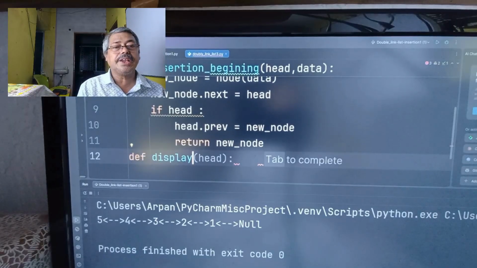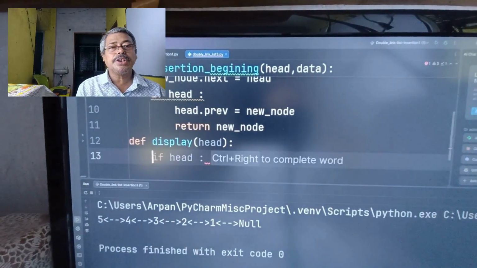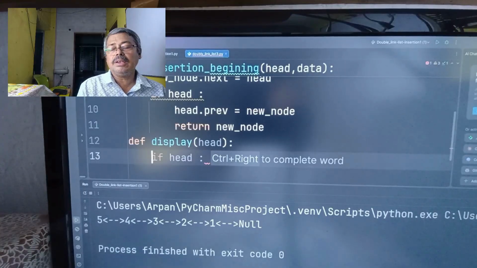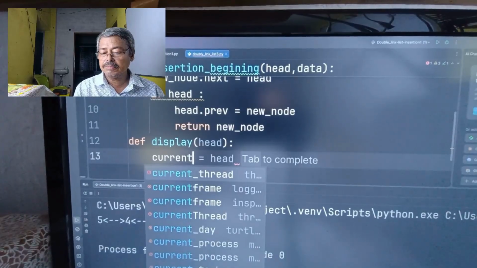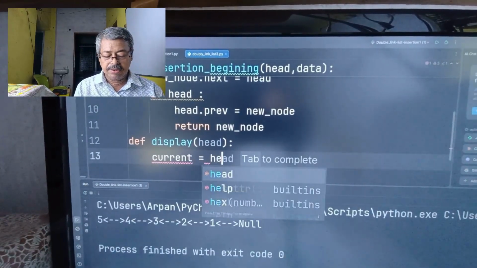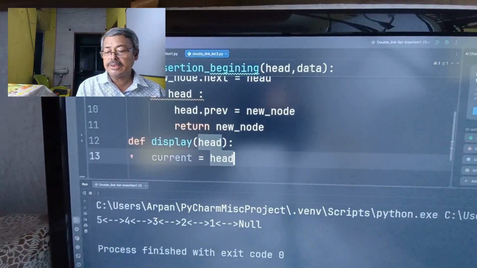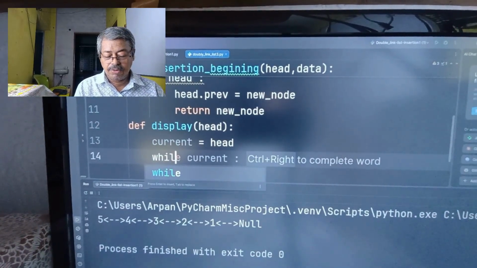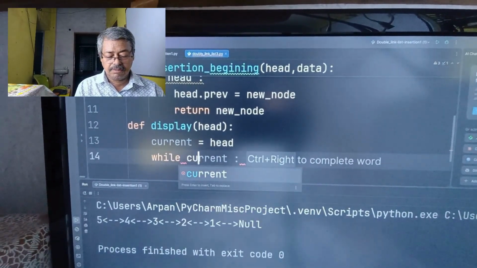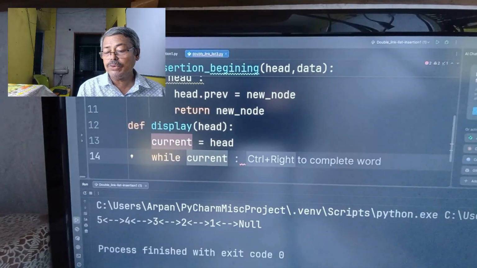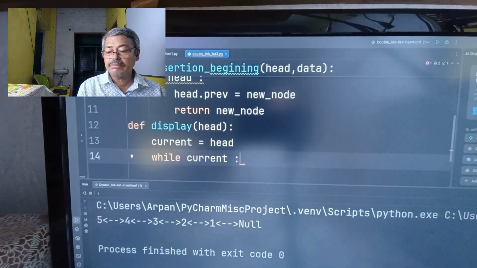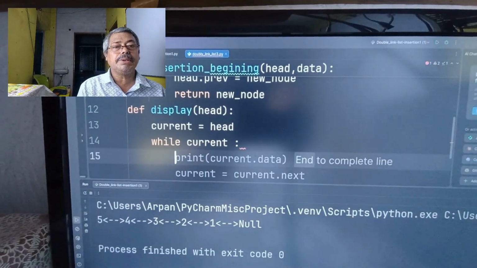Display, the argument is head, and the body: current is head, while current, that is the condition here, while current is existing, then the print option is coming.